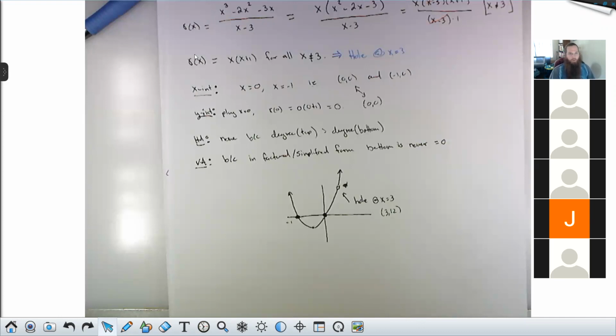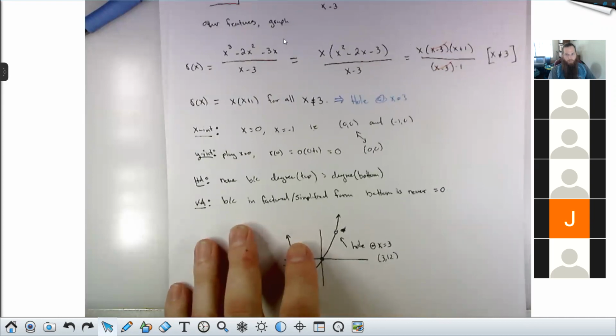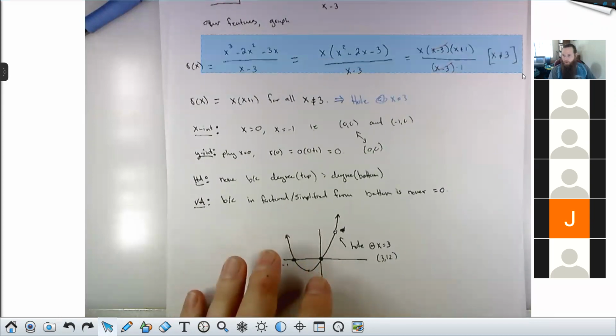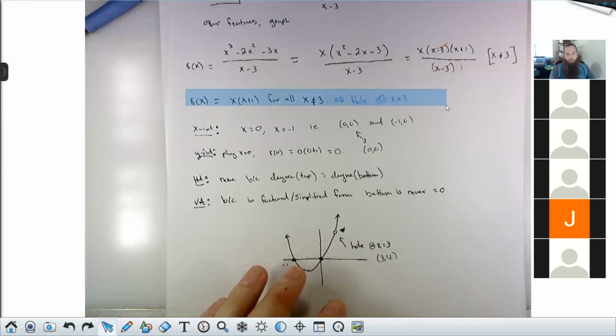That's the game, right? So you graph a rational function like this that has a common factor top to bottom. That's why our first step is always to factor the top and the bottom. You cancel the factor, then just graph the cleaned up version. But remember that canceled factor tells you there's a hole somewhere. The other part of it was find the domain and range, and I struggled with finding the range on this one.